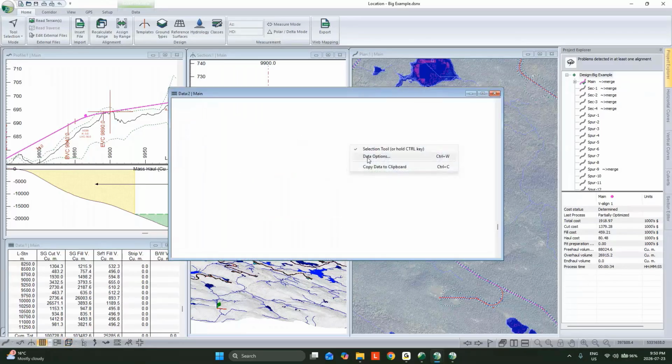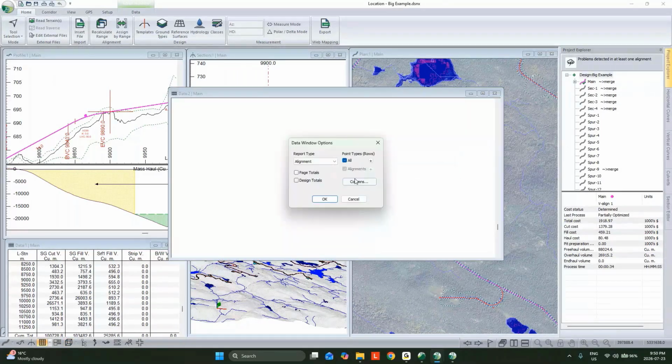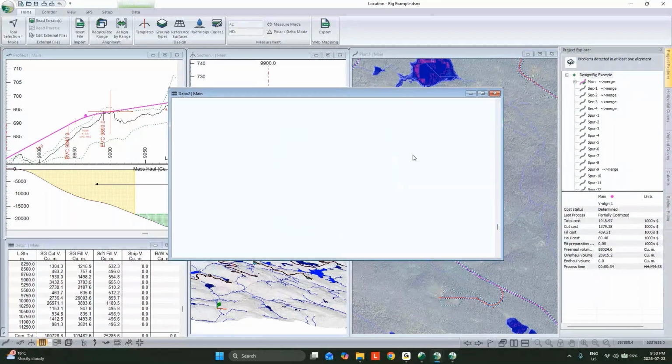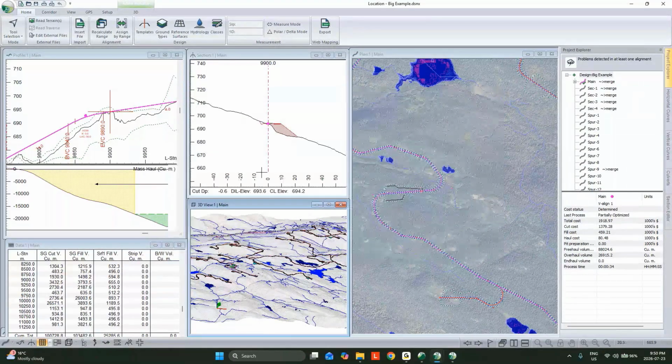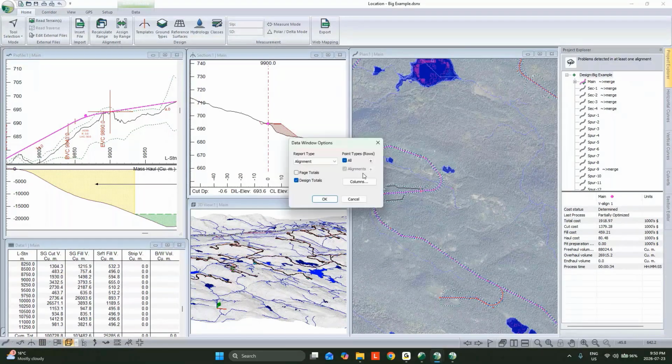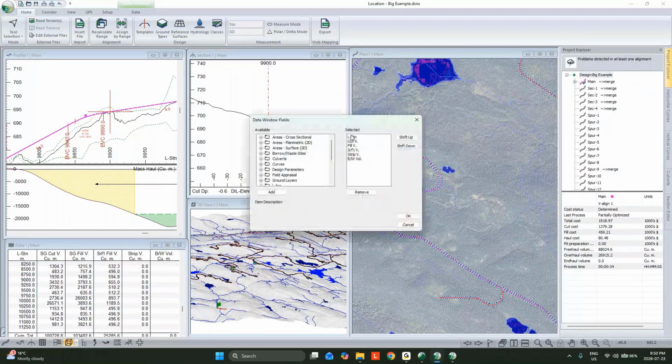So data options, and well, we could do our alignment summary again if we wanted to look at each one of those one by one. If we wanted to do something different, I hit cancel there too. We could customize what we want to see. So change the elements. We could look at total number of pipes. Again, I haven't added those in. We could have our staking information, how much dirt for individual layers that we're encountering, etc.